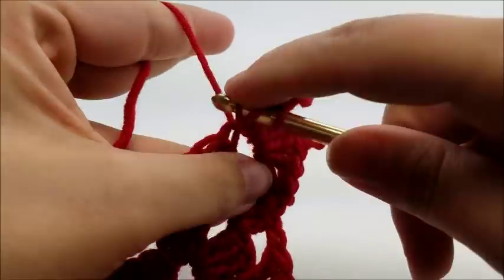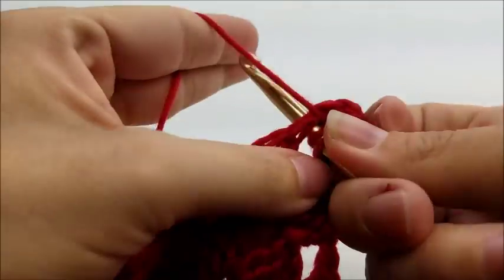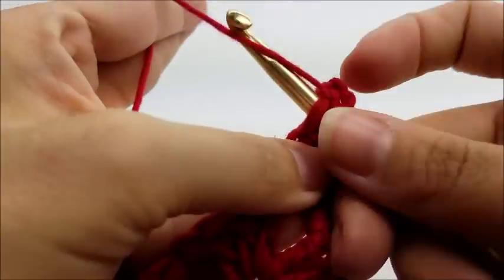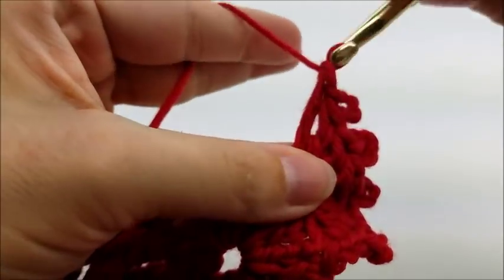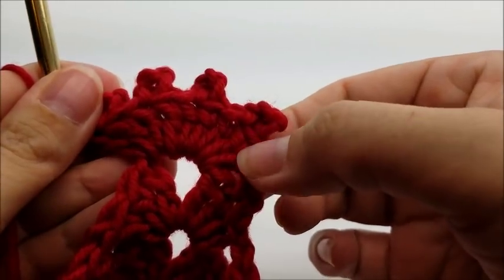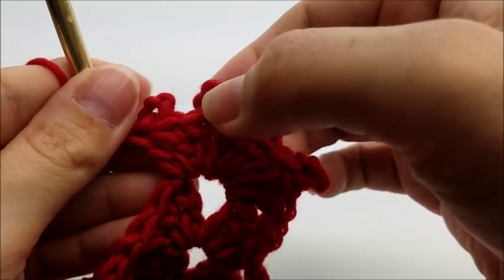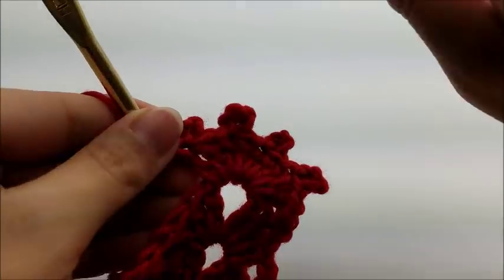I'm going to do another double crochet, and then I'm going to do another double crochet and then a picot, and then I'm going to do 1 more double crochet, and all that went into that chain 2 space. So what we put was 1 double crochet, 2 double crochet, and a picot, 3 double crochet, 4 double crochet, picot, 5 double crochet, 6 double crochet, picot, 7 double crochet, 8 double crochet, picot, and then 9 double crochet. So that is the point.